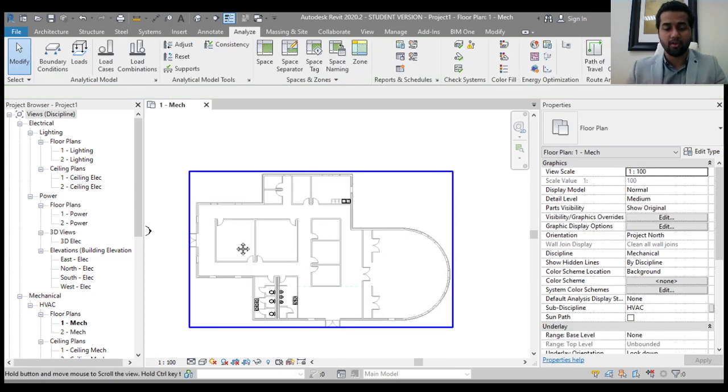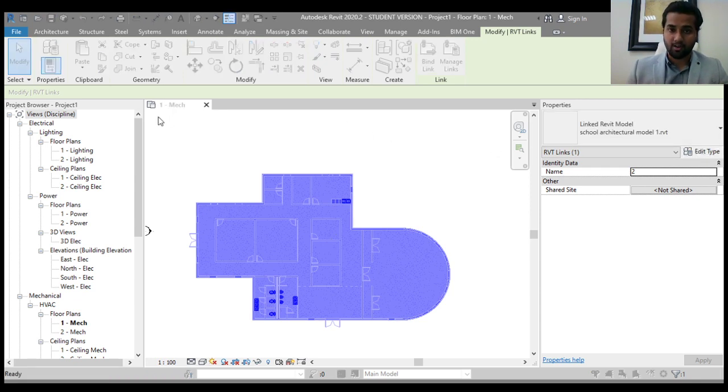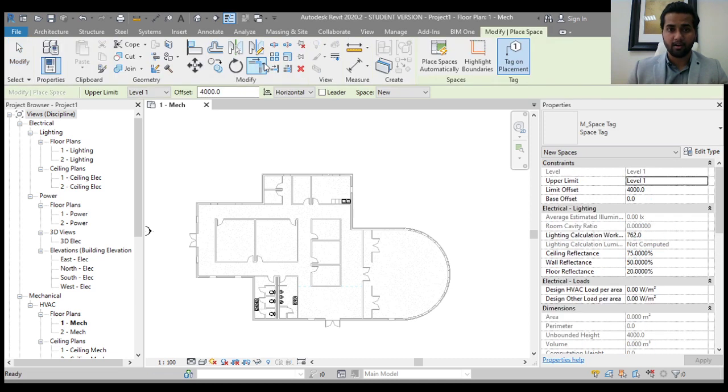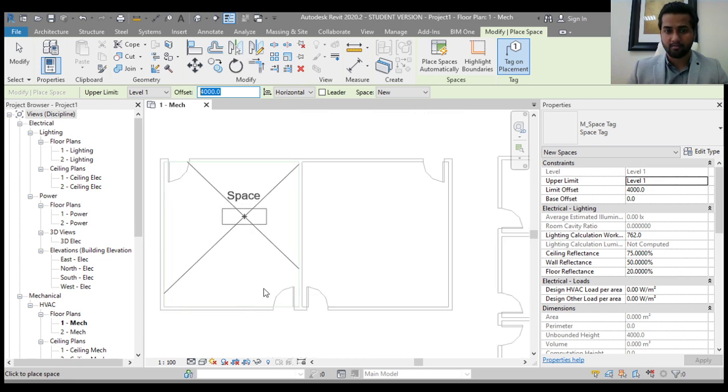So what we have to do is, before you start adding the spaces, just click on your link file. In the Properties panel you will find the Edit Type option, right? In Edit Type we have the Constraints section, where we have Room Bounding, which is unticked now. Only if you tick this Room Bounding option can your space detect the room boundary. So let me tick this one and click OK here. Now when you go for space, if you have a height specified, you can provide the height here. You can also go to the elevation view to check the height of your file. Let me keep it as 4 meters, and let me start adding the spaces here. You can see now the spaces are actually getting detected. Hope you can see it.